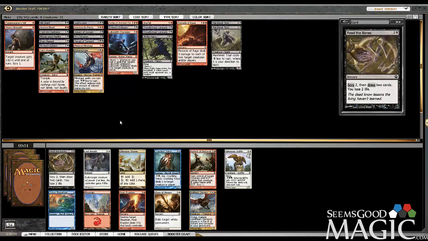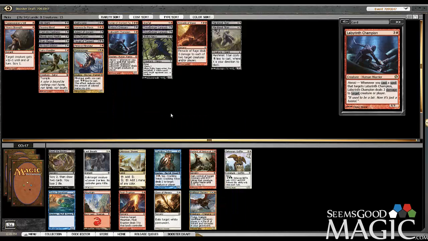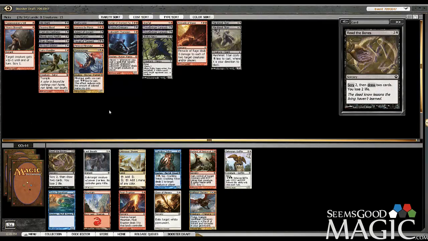Okay, we can play Read the Bones. Can also sideboard Peak Eruption. We don't need the Portent because we already have Harness by Force, so let's take the Read the Bones. I like card draw.